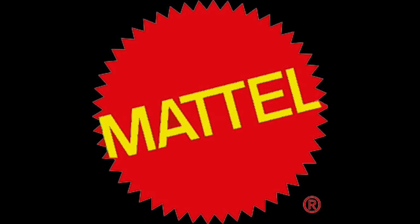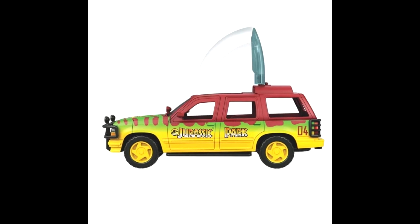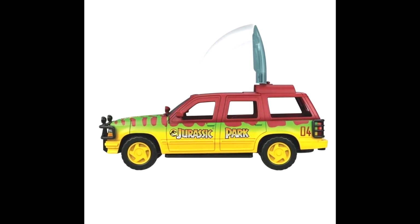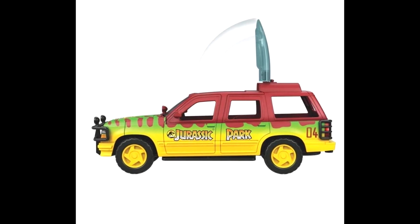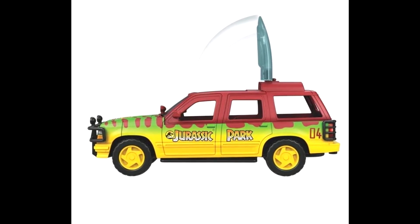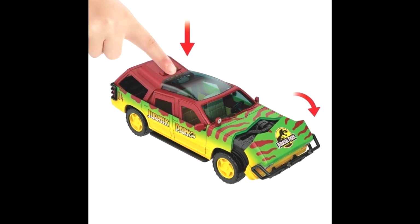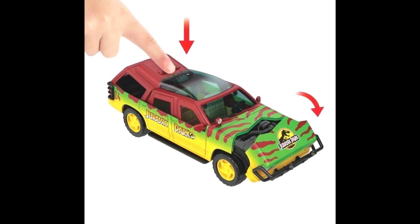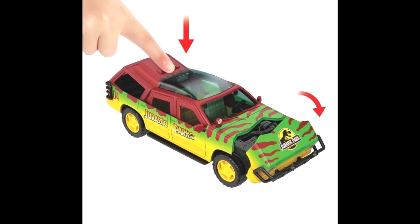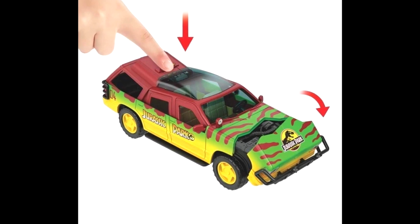And then as far as Mattel goes, we have a few different images here to share with you guys. First of all, we have the Crash and Attack Ford Explorer. This was actually unveiled thanks to Toyopolis UK and then shared by Collect Jurassic, where I had seen it. And we have a very cool Ford Explorer this time around that has some battle damage, and that's awesome if you ask me, because we already have a Ford Explorer in the line, but it's nice to have this different variant with damage to it. Definitely something that I will for sure be picking up.